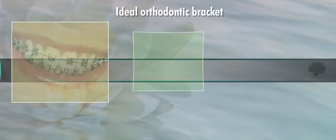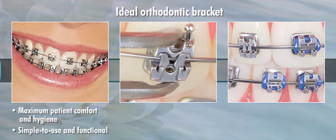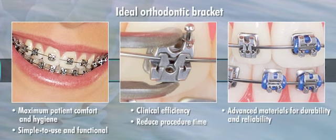Imagine the ideal orthodontic bracket. It would offer maximum patient comfort and hygiene, be simple to use and functional, provide clinical efficiency, reduce procedure time, and be manufactured utilizing advanced materials that ensure durability and reliability. This bracket would also enable the doctor to finish the case with total control. You may be surprised to learn that such a bracket already exists.